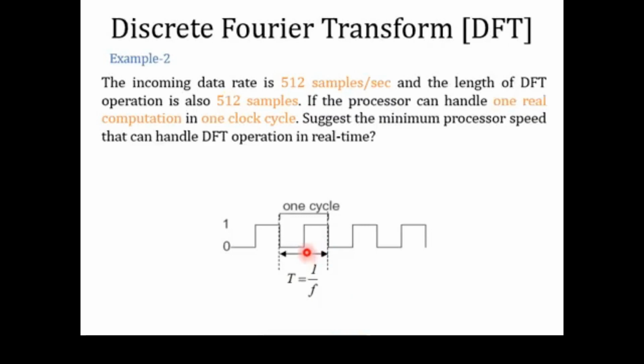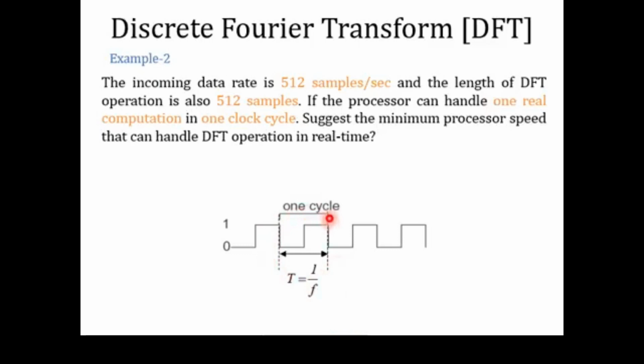So what is the definition of one clock cycle? It is just the time interval between two adjacent clock pulses of an oscillator. And generally speaking, the higher the number of clock pulses in a 1 second duration, the faster will be the processor's ability to handle information. So this is the idea of one clock cycle interval.